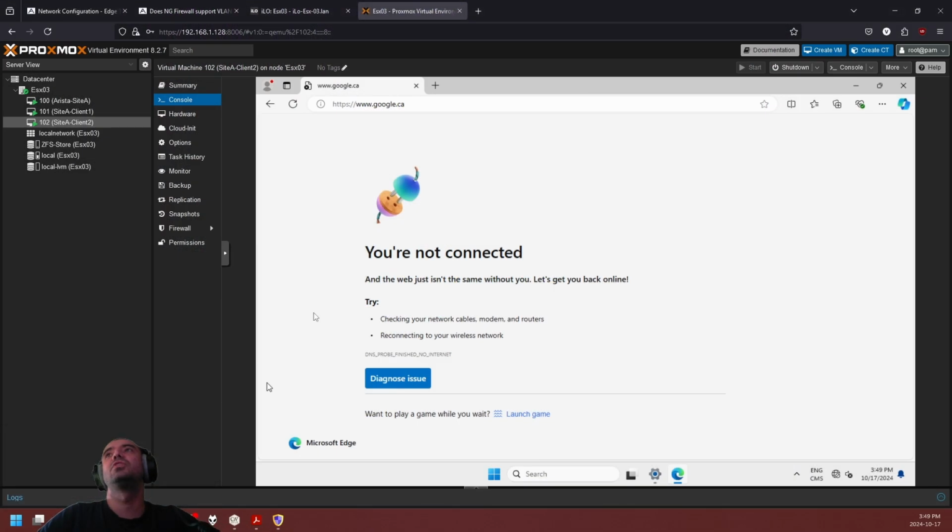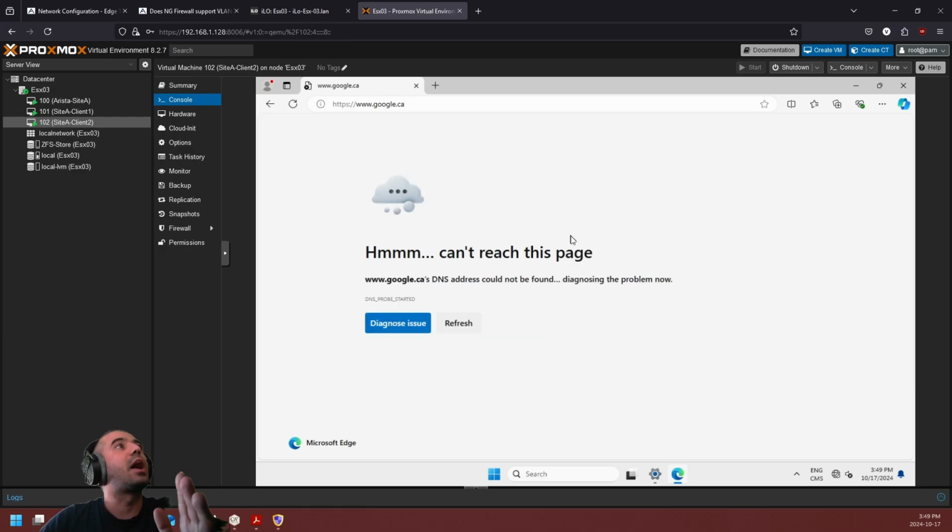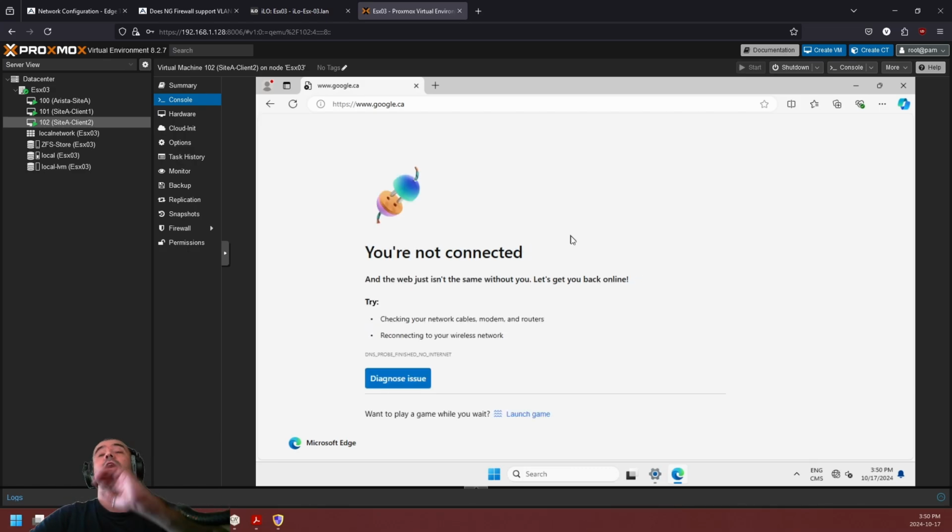So let's go back into... Now, if we do a refresh, sadly, we still have no internet. And this is actually the thing that gave me a hint where to look. So whenever you create a route, it is a very important thing to note that the gateway for the network, traditionally speaking, does not exist. But because you're piggybacking on an interface, you have to use that interface as a gateway. What does that translate to and what does that mean for us? Well, let's take a look.